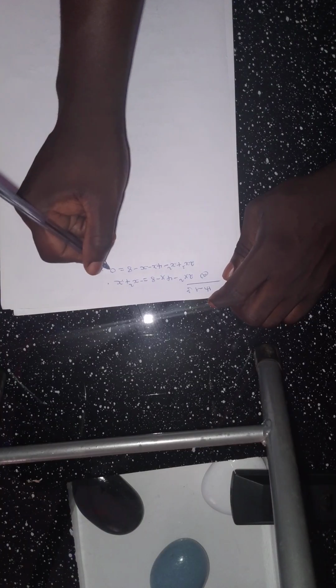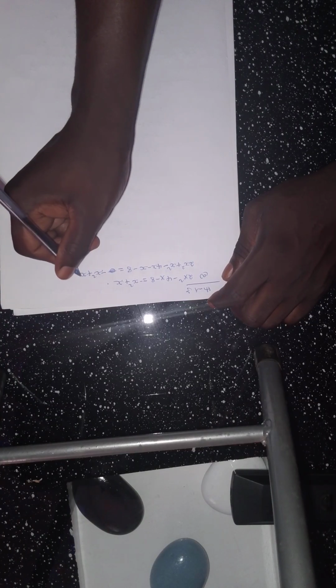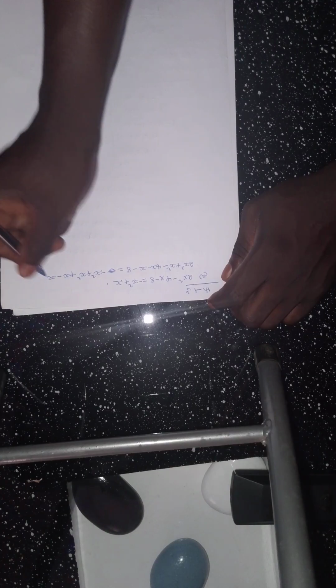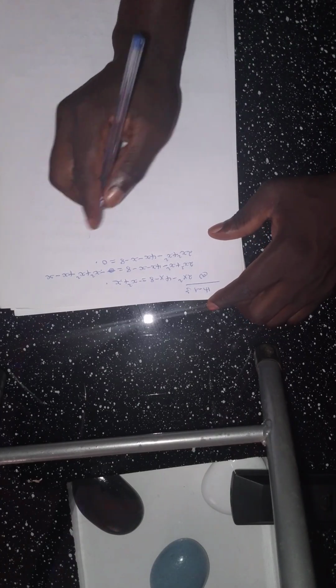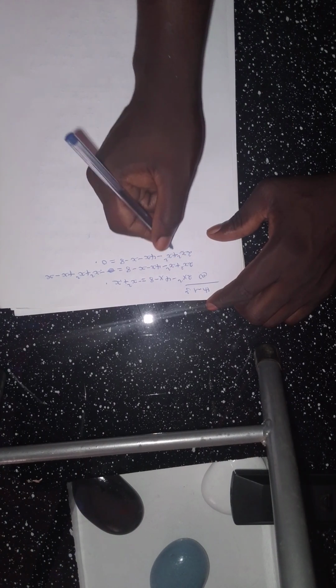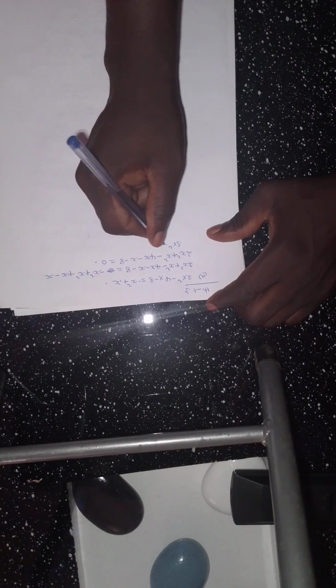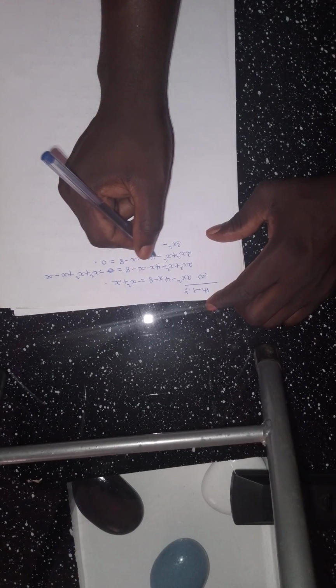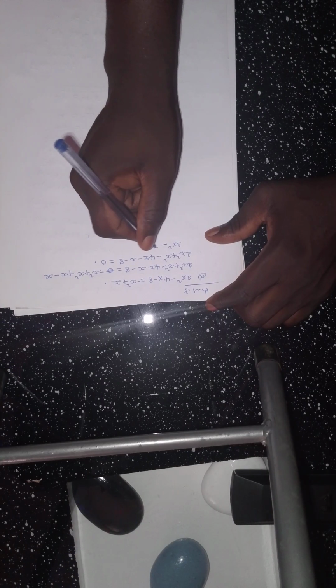Or you can say it will be negative x squared plus x squared plus x minus x. Then you conclude and say that 2x squared plus x squared minus 4x minus x minus 8 is equal to 0. We must have a trinomial. So for x squared, we add the coefficients. This is a 2, this is a 1, so 3x squared, minus x, negative 4, negative 1, so minus 5x minus 8 is equal to 0. Then you solve this using the methods that you have dealt with.